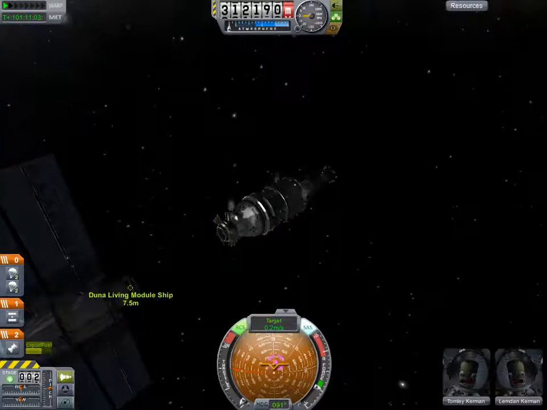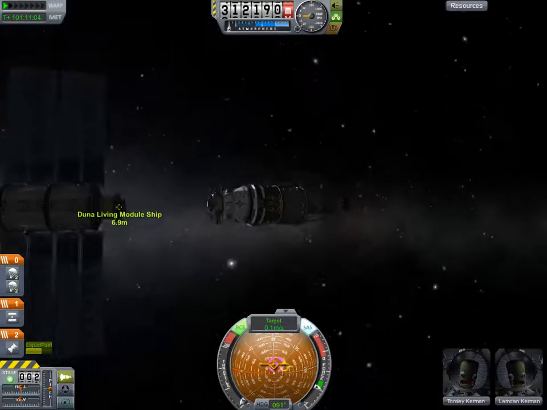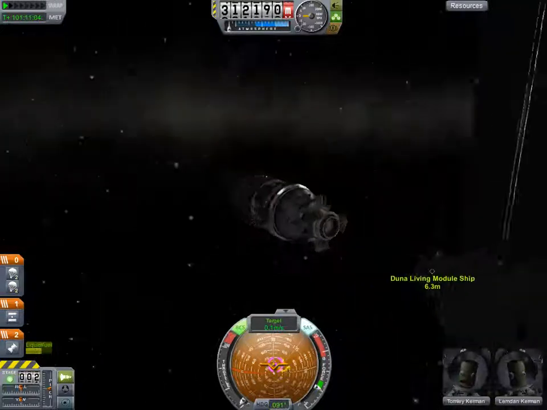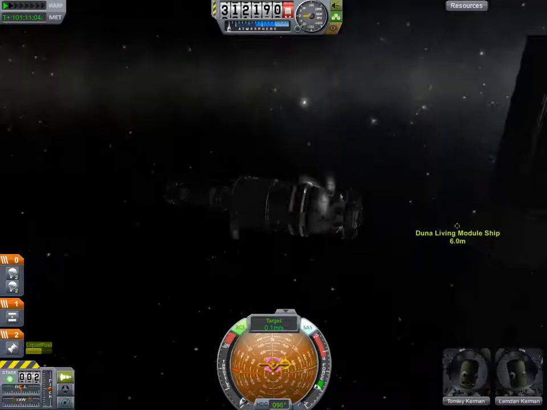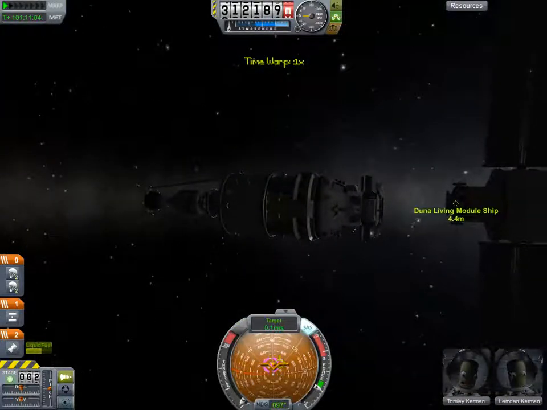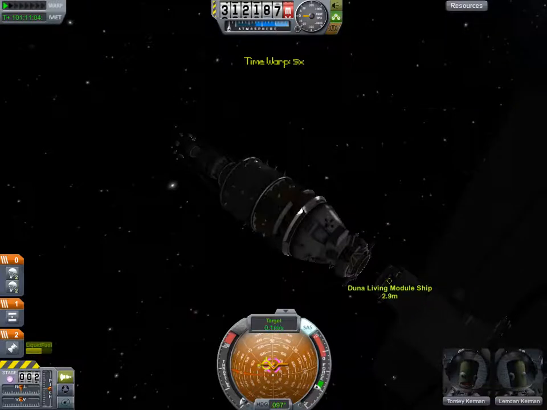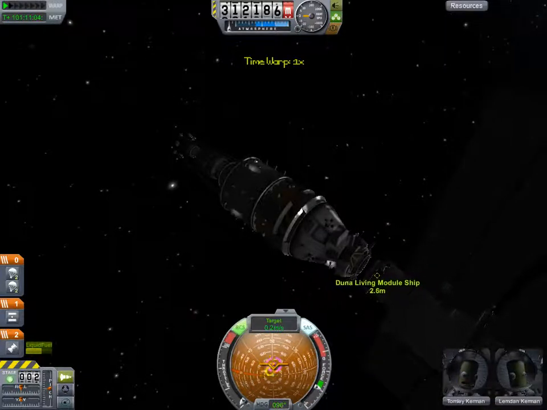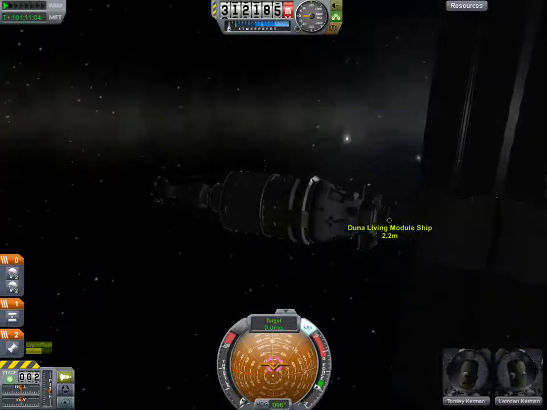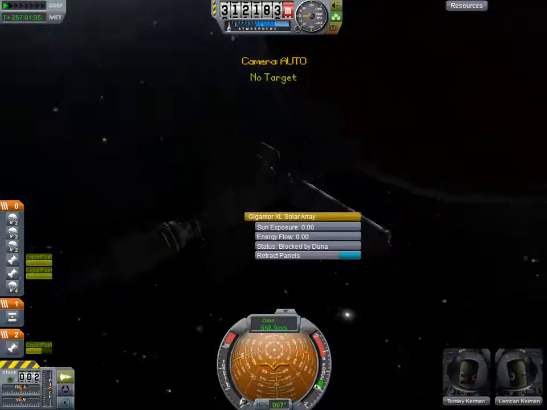Push ahead to come in properly, align ourselves, and I believe we should be relatively okay-ish. Yes, I believe we are okay. But I suppose we will see. Okay. About now. Okay, I think we're good. There we go. And why are you not docking? There you are. We are docked. Excellent.